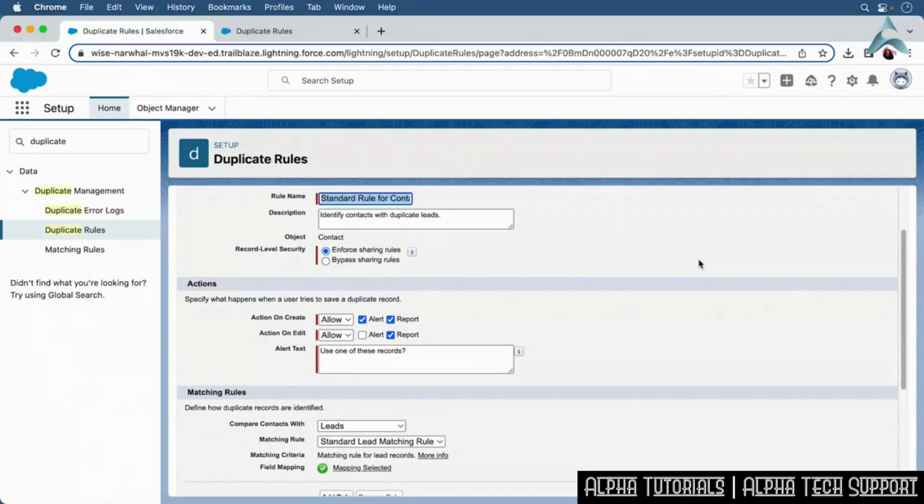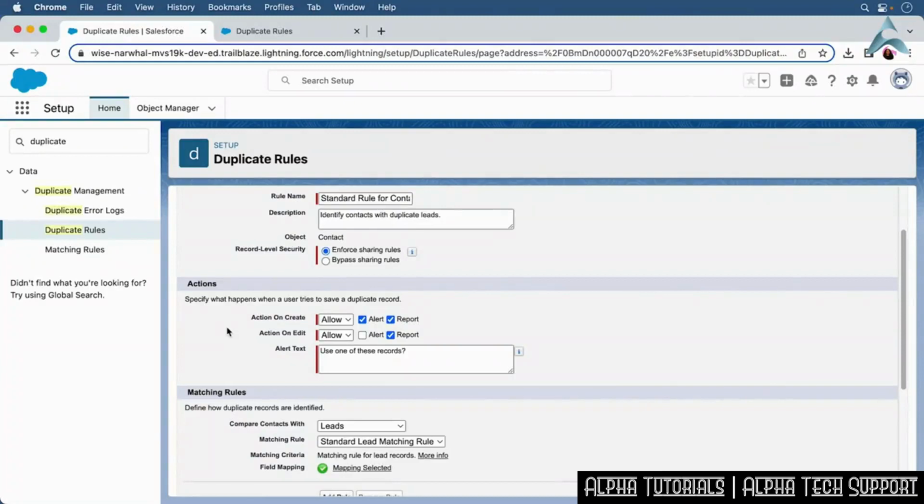On the same page, you'll also want to look for the action section, which tells the system what you want to happen when the user tries to create a record. To allow means that the user can still continue to create the record on creation or when editing a record. To block means that you won't be able to create the same record.